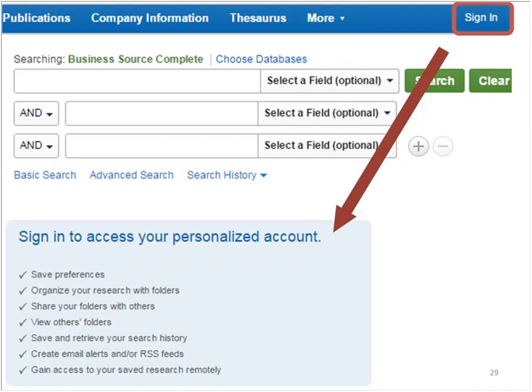Something else that Business Source Complete and other databases like it provide is you can set up a personal account with a company that gives us the database called EBSCO. If you create an account, it's free for students. You just indicate an email and choose a password, but it allows you to save articles and save those searches. So instead of copy pasting them or writing them down, the database will keep track of them for you. So spend a few minutes to sign in and create an account before you start your research.